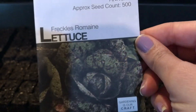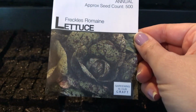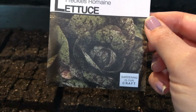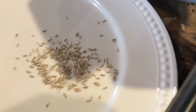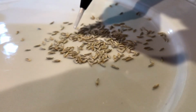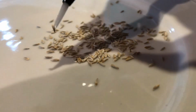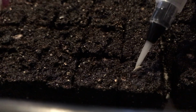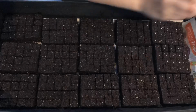So one of the first things I'm gonna seed start is this Freckles romaine lettuce. And I love the way this looks, and it's gonna be my first year growing it. So you can see for little seeds like this, the paintbrush works amazing. And you can actually pick up several seeds at one time and place them, and it goes much faster, and you'll see that here in a minute.